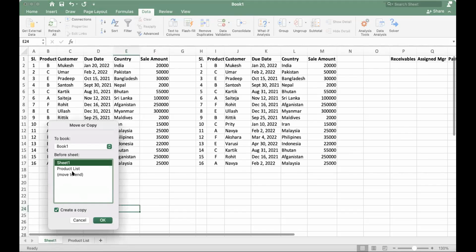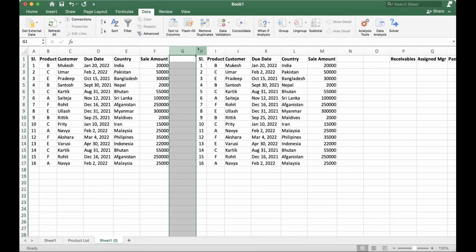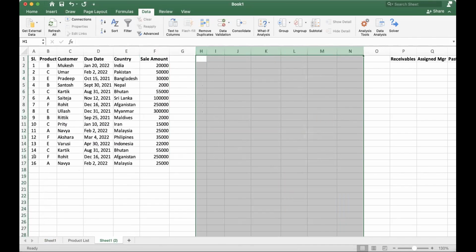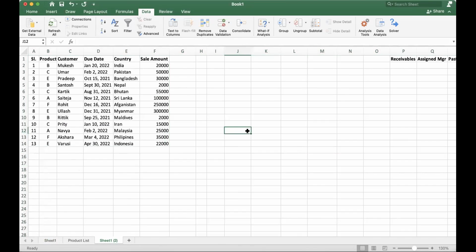Create a copy, move to end. Okay, now we have got the copy of sheet 1. So we are deleting the values and also the duplicates. Okay, we have got the original table here.